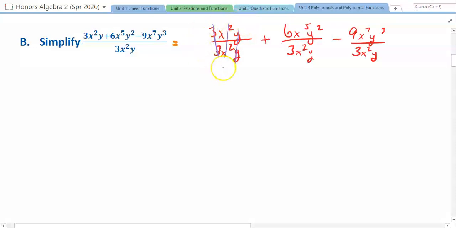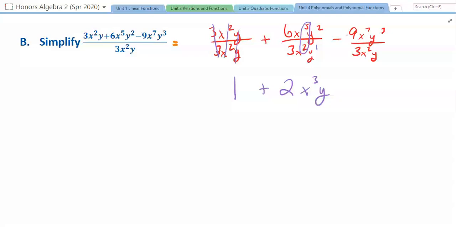So everything cancels here. But understand that something divided by itself is not 0. Something divided by itself is 1. So I have to have this 1 here. The middle term, plus sign coming down. 6 divided by 3 is 2. Remember, we're going to subtract these powers, right? So 5 minus 2 leaves me with 3. And here I've got y squared, and then of course this has a 1 on it, so I'm going to be left with just a y. Over here, 9. Oops, let's not put another little dot there. Back up.